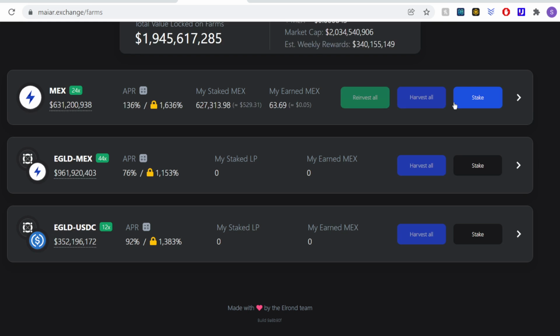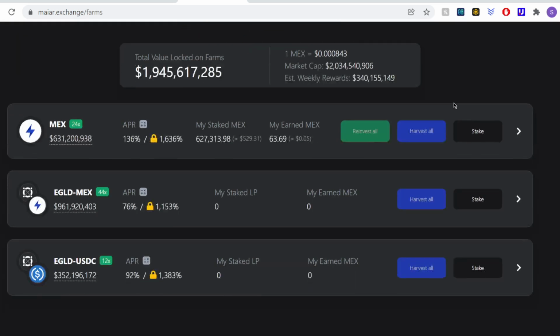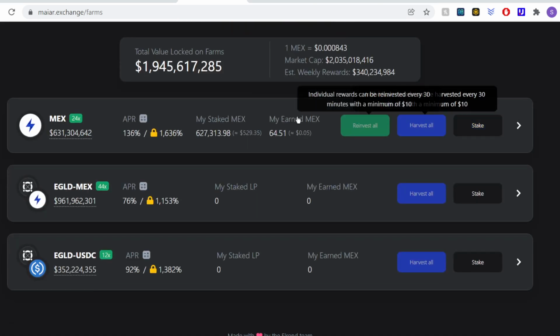This came, like I said, as a surprise to me. I was very ignorant in the sense of not knowing about the MEX token. I knew about the DEX platform coming. I had no idea about this. So you can imagine my surprise. And then, of course, you're sitting there going, imagine if I had more EGLD. And then I guess that brings us to the point of the chart in a second. But I think this is fantastic. You can see it's going up as we speak.